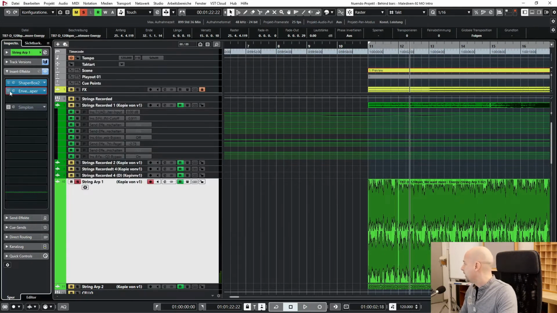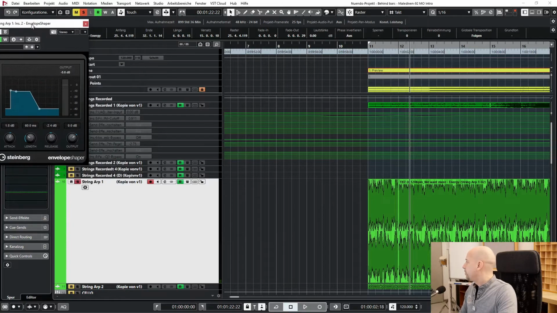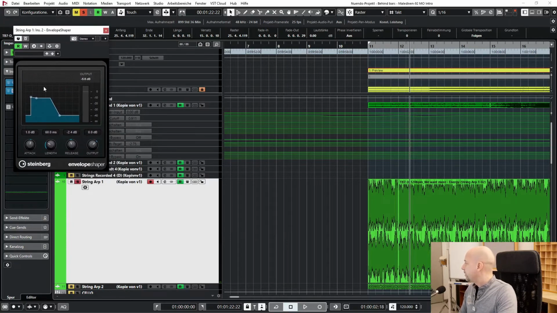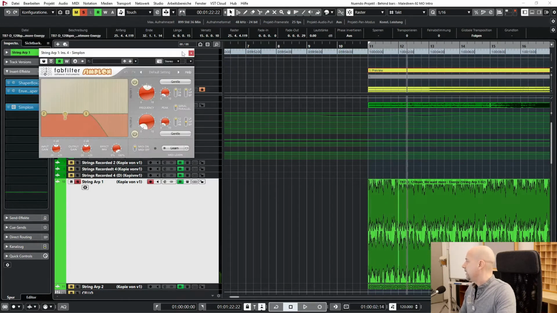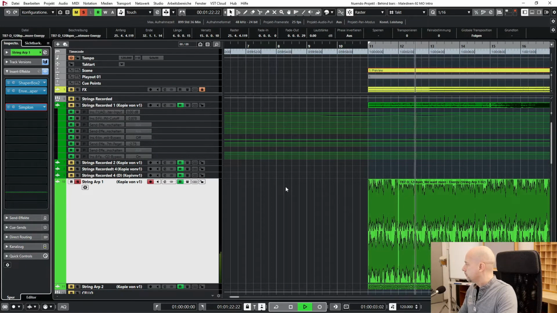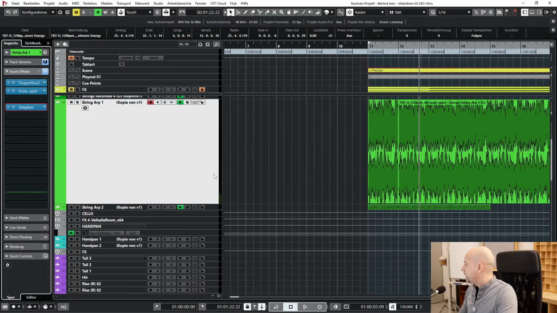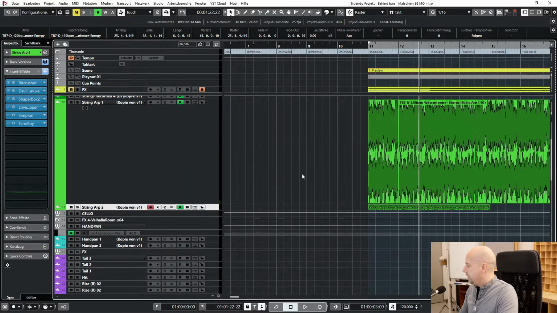I love this guy. Then more transients with the Steinberg envelope shaper. And next, Sylenth1. And I used more strings, the guy you heard.